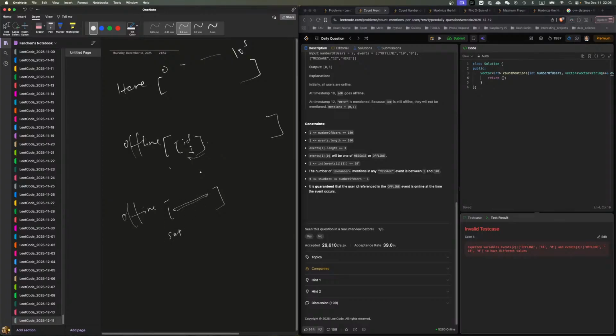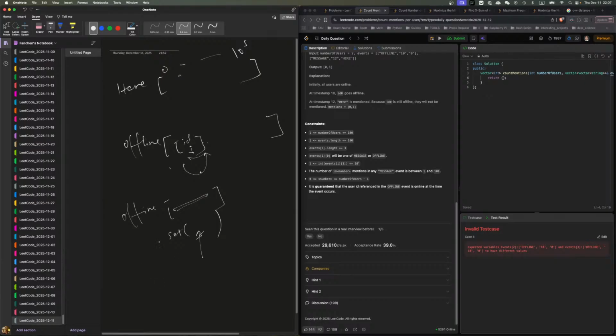That could be a set, right? We put people offline ID in here, and then we move on to the next tick, and then we check if there's a here call. If there is a here call, then how do you know how old they are? We need a timestamp.